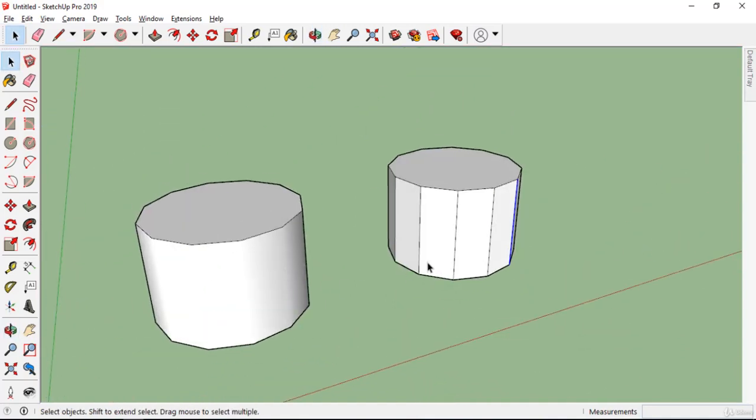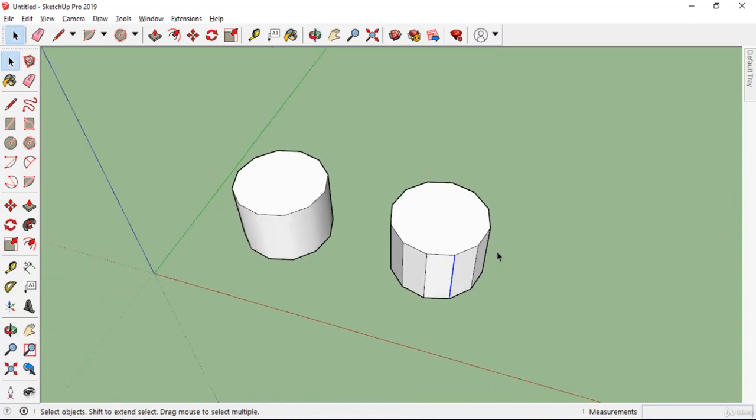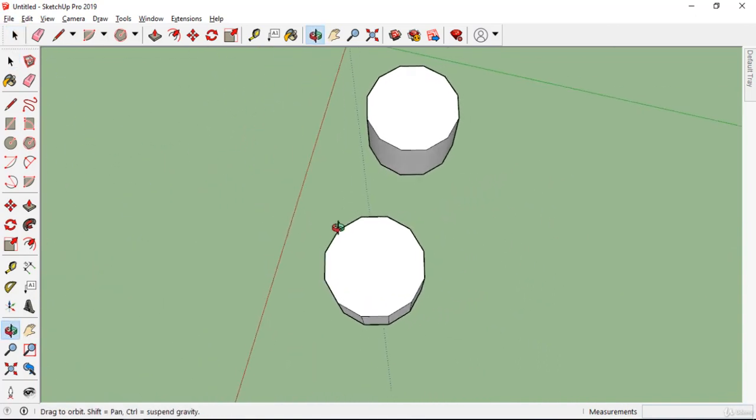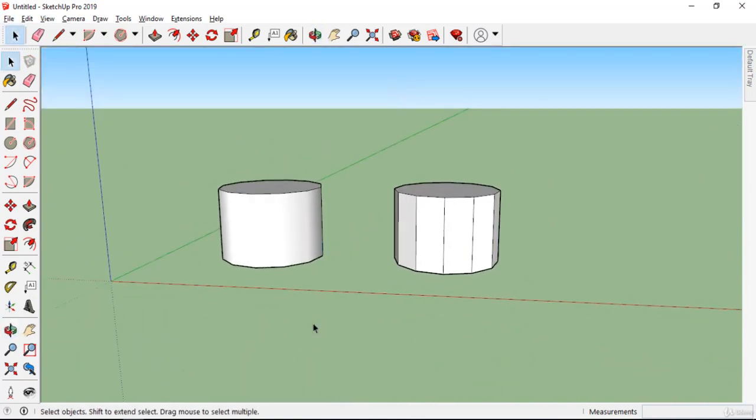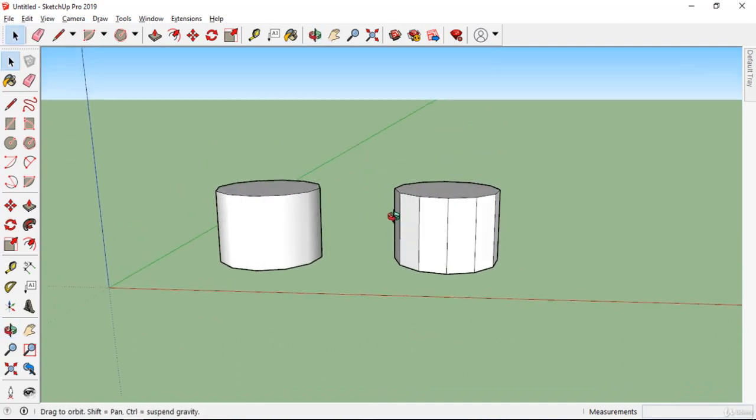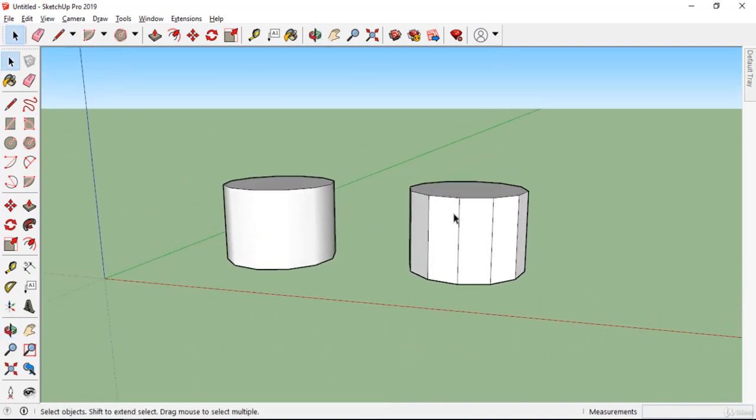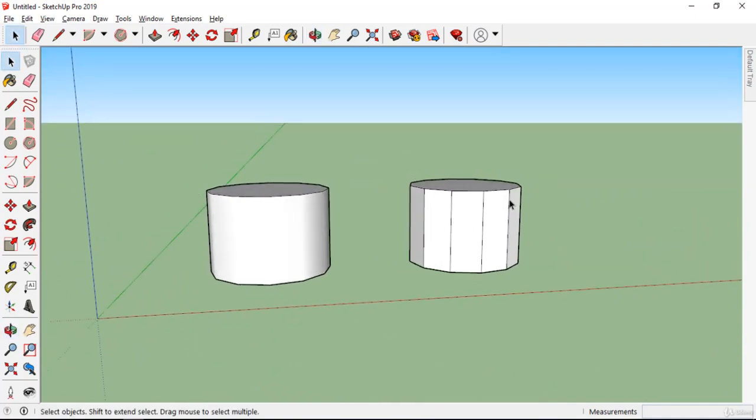Here it is a plain face, but here you can see it is chamfered from 12 sides equally. So you can directly see how SketchUp differentiates between them.